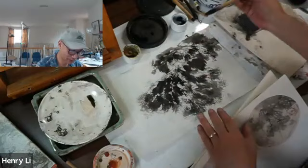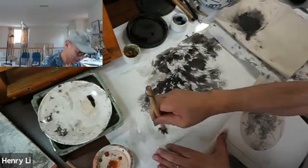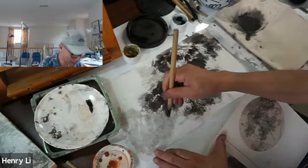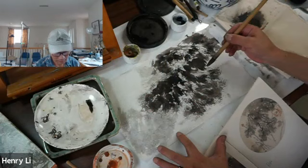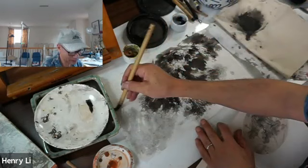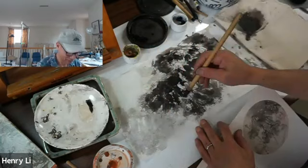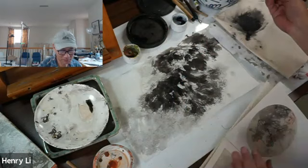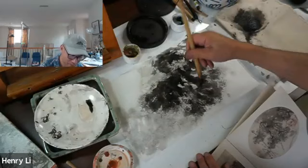Next, I'm going to just add lots of water, and then you can use wet water to draw these distant ones. But still with some dry, not just wet, right? Some dry and wet. I'm not going to copy exactly his composition. So basically I have two layers of leaves overlapping, and this goes behind. Now I use water. The water goes to the light part. And then you use dry brush to lead them into the area you want to break.